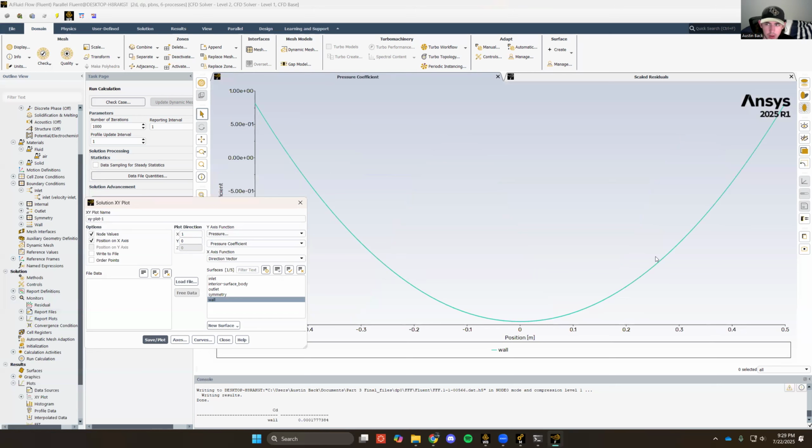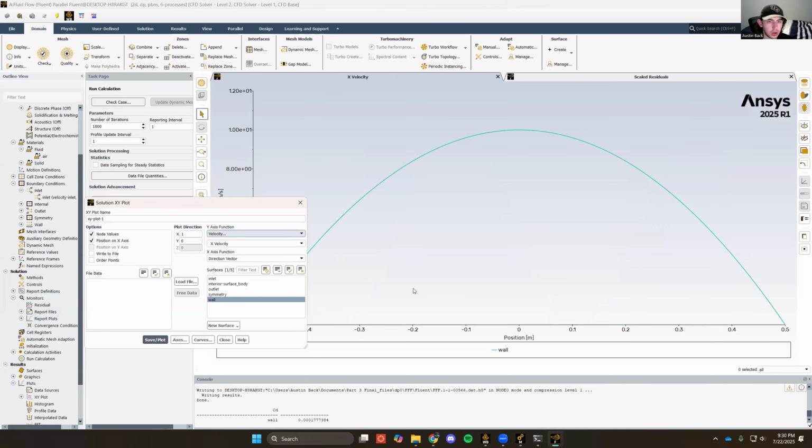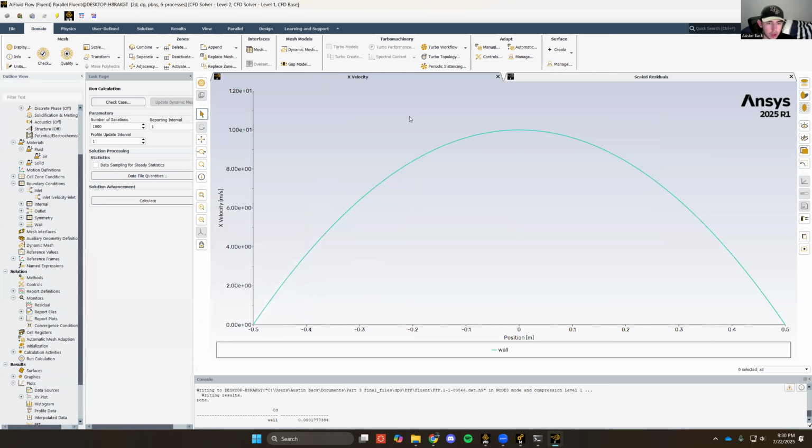It's going to be this here, and the velocity will be the opposite direction vector. Exactly. So those are our graphs, but we want it over the curve length because we want it on the surface of the cylinder. So got that. I'm going to save this. Boom. We're done with that.